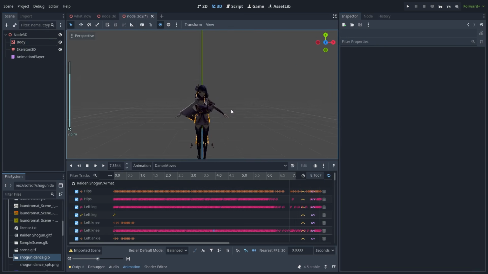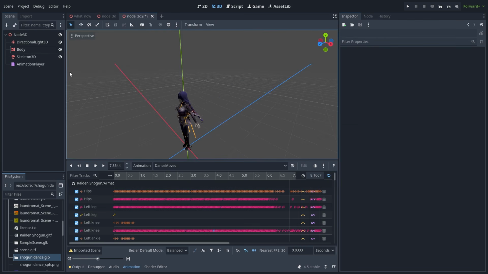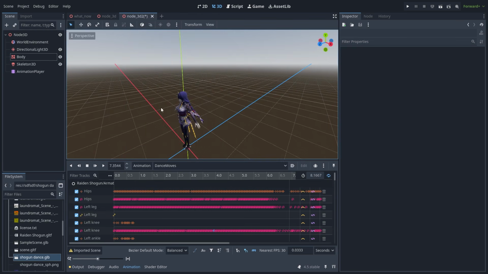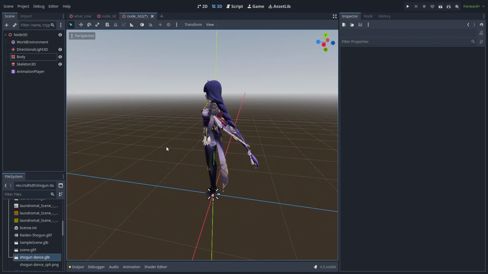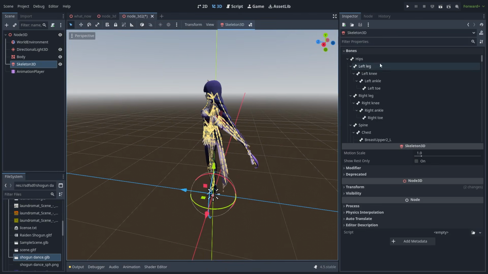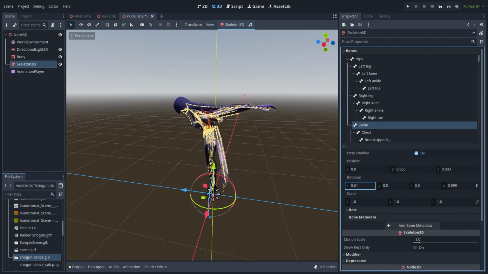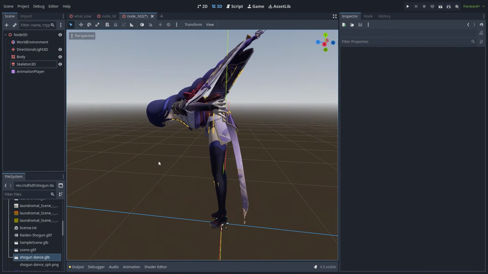So, I'm 100% certain that our model is probably rigged and is capable of moving, solely from the fact that this animation was played during the import preview phase. But let's check that fact by moving a bone and ascertain that our mesh is capable of being deformed. We can select our skeleton and see the actual hierarchy that it contains in the inspector panel. All those sticks are touchable, so feel free, let's grab a random bone and change its rotation or position.